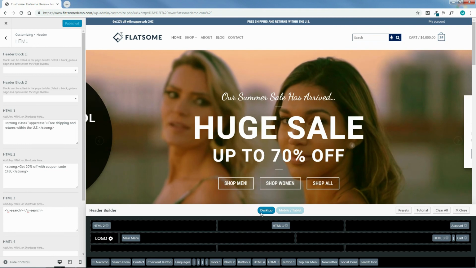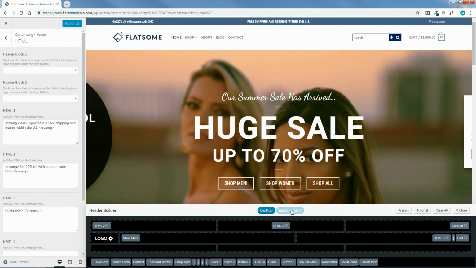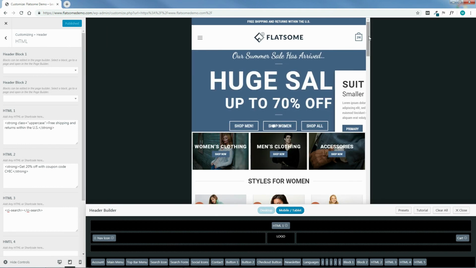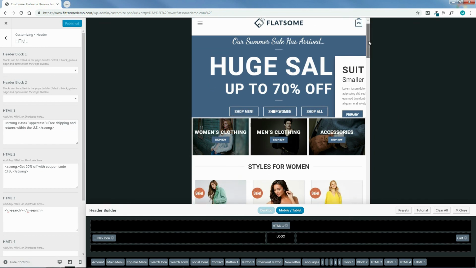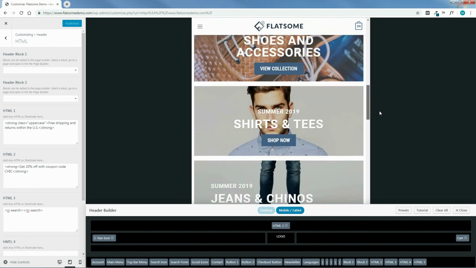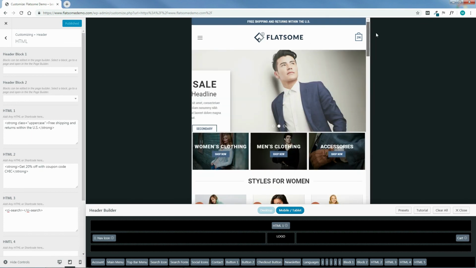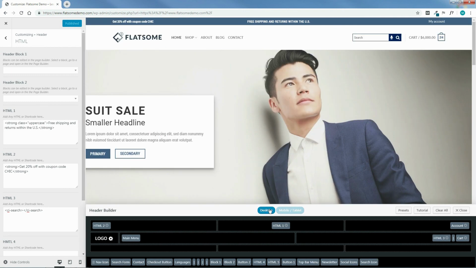And by the way, if you click this here, it'll show what your menu looks like on a tablet, mobile tablet. But we're going to get into that later on, mobile optimization. I'm going to show you how to optimize your website for mobile devices. But I just want to show you that feature. So now we can go ahead and get out of here.